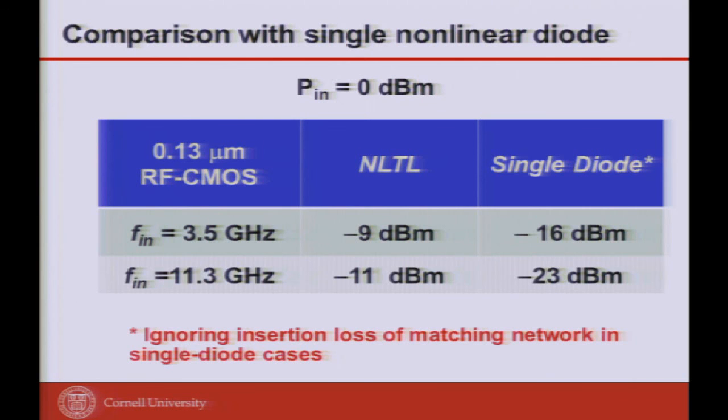But you see that, without counting the insertion loss for the matching network, I'm already much better than the single discrete implementations, and this comes strictly from the good phase matching conditions I can achieve in the NLTL and no spectral spilling. This one can actually be a lot worse if you add the insertion loss of the matching network, depending on how good the inductors are that you can get. But even without that, just for the conversion rate, I'm already 7 to 10 dB better for the conversions than the discrete.